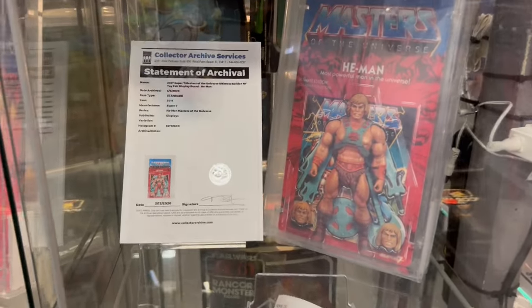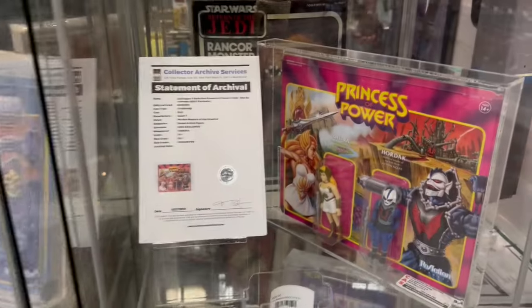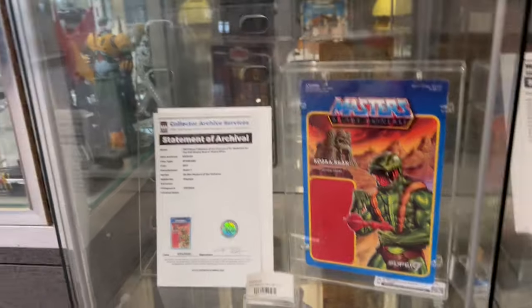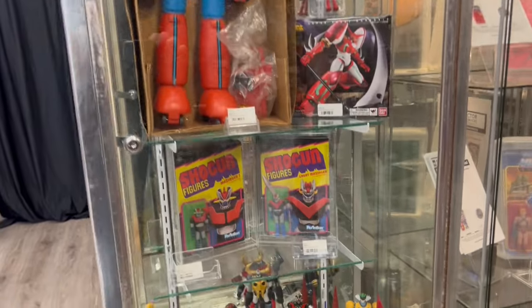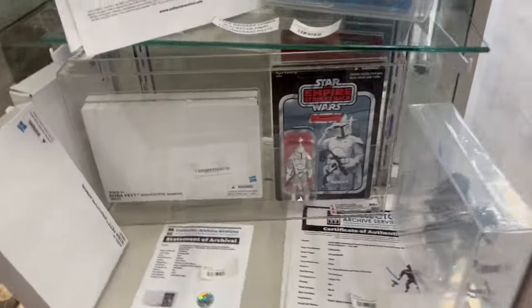Those other people that were in the store — I met them, talked to them for a little while. He's also a lifelong collector, big into G.I. Joe. He was really cool to talk to him and his girlfriend about what they collect. They were looking at the packaged figures over in the next wall, which I'll get to in just a second. Some of these things are just really cool. He's got print art — the proofs. You can get a proof, okay it, and then they go into print. He's got some of the proofs there for the card art and stuff.